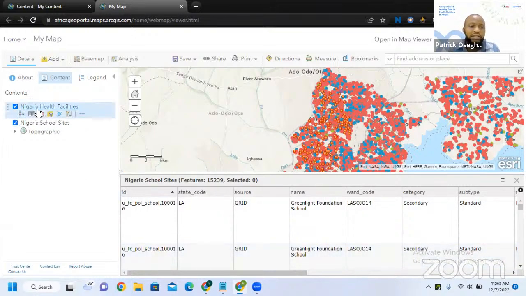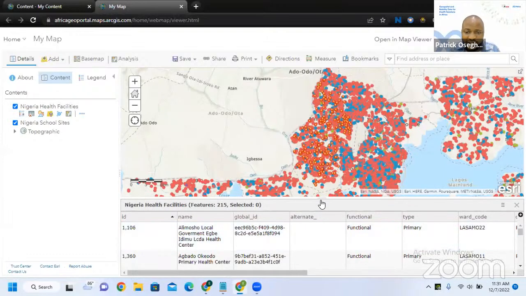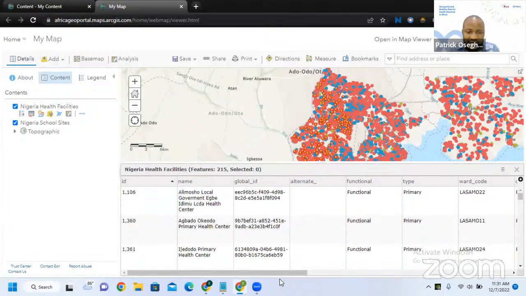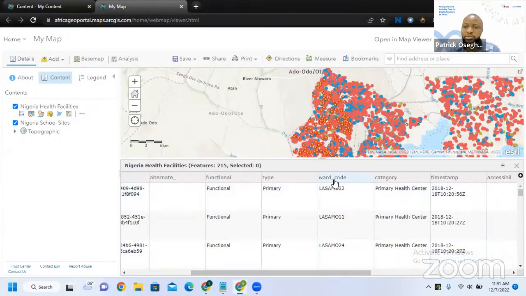Now let's go to the health facility. We just look at the table. So with the health facility table, what do I have, and how can I use this particular table to filter that? Now, this is the ward local government. So these are the wards, and this ward, we already know now that it only belongs to Alimosho, right? So how can I filter just only that place out of my health facility, my school location?